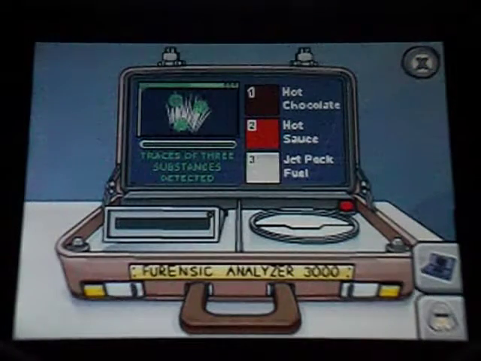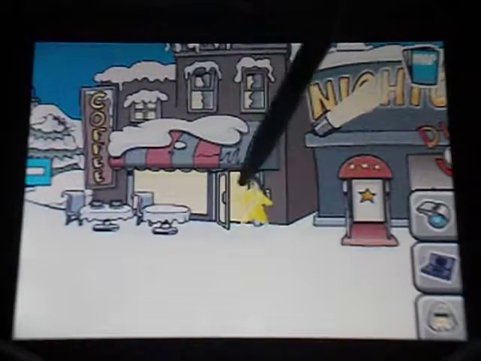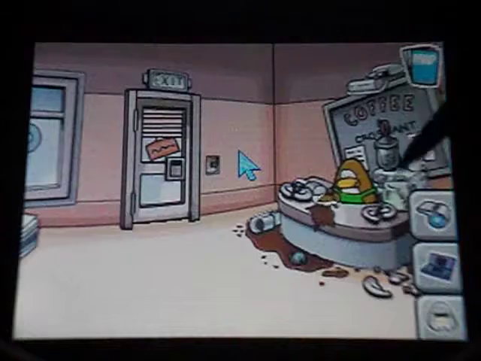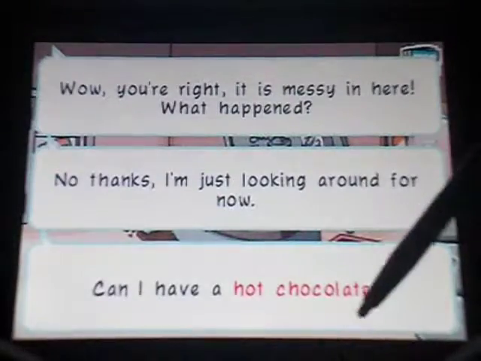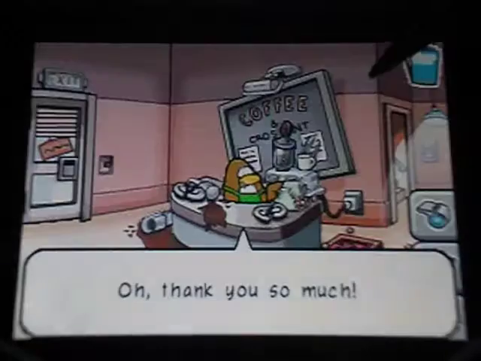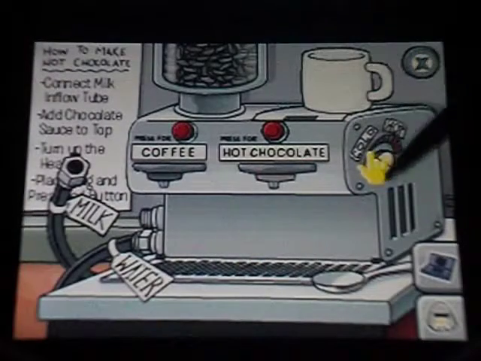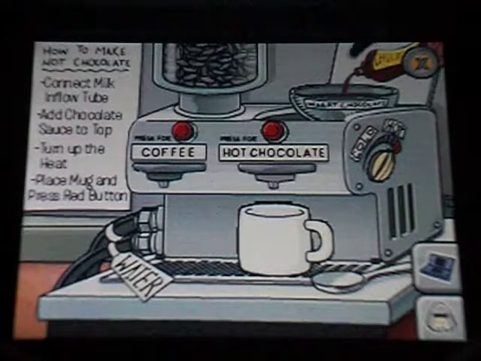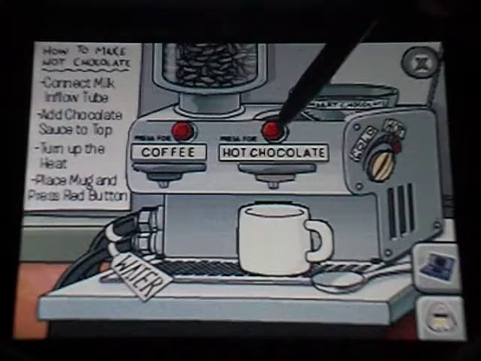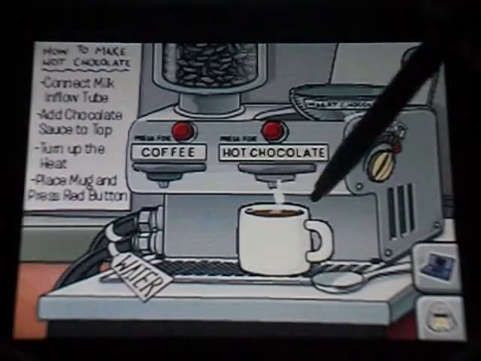So yeah, the first item we're gonna need to get is some hot chocolate. So we're gonna have to go to a cafe, but oh no, the hot chocolate machine is not working. How convenient! So we're gonna have to fix it. We have to connect the milk to the machine, turn the dial from cold to hot, get some chocolate, and pour ourselves some hot chocolate, and bada boom, we just fixed it and got ourselves some chocolate. Hooray!